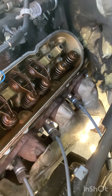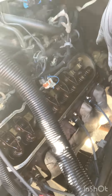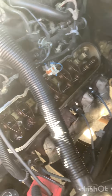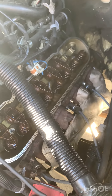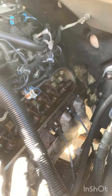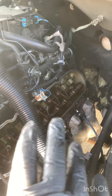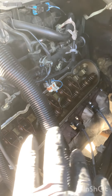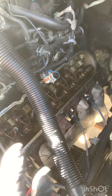So I had the rocker arms and push rods out, disconnected the fuel injector, and everything else stayed connected. Connected all the spark plug wires back to the coils, made sure the coil harness is plugged back in. I put the valve cover on just so you get no oil everywhere — you don't have to tighten it down, really just snug one or two bolts. Put the coil pack on same thing — just one bolt on the whole bracket so it's just staying there securely. Started it up, noise went away.